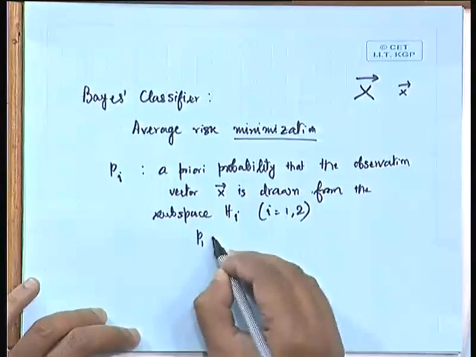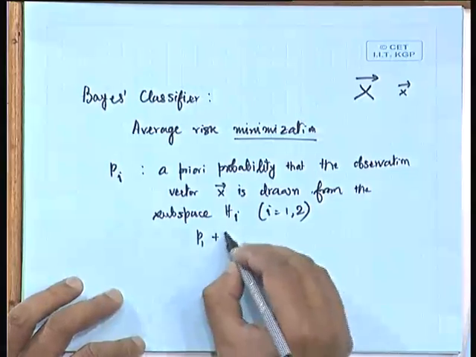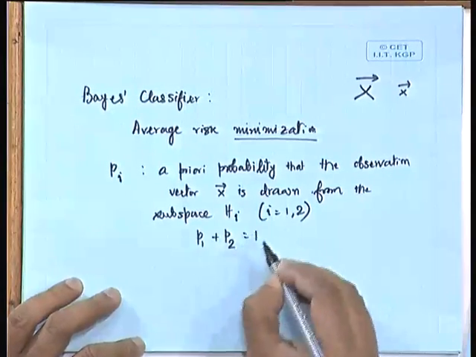So what does Pi say? It just gives us the probability that it is drawn from the class Hi. That means if it is drawn from H1, the probability is P1, and if it is drawn from H2, the probability is P2. In absence of any a priori idea about the probabilities, a lot of times people take P1 and P2 both equal to half. That's quite a reasonable assumption, but I'm not going into that specific case. Let's say Pi is the probability that it is drawn from this subspace Hi. Now, obviously, by the very nature of this definition, and because it is a two-class problem, P1 plus P2 should necessarily be equal to 1.